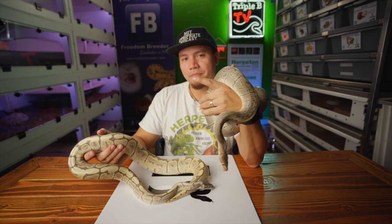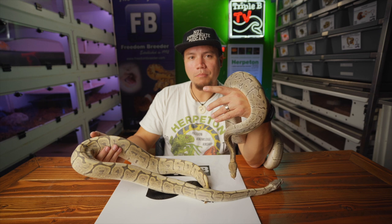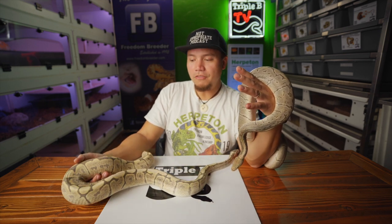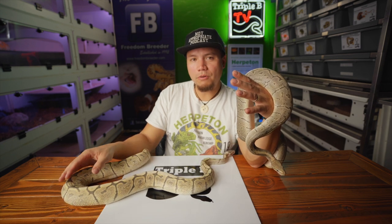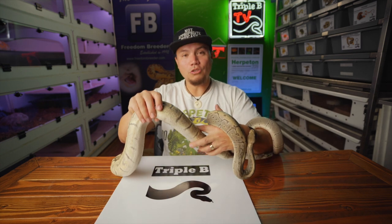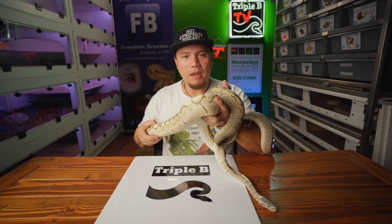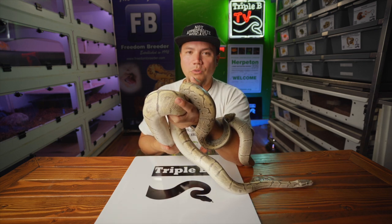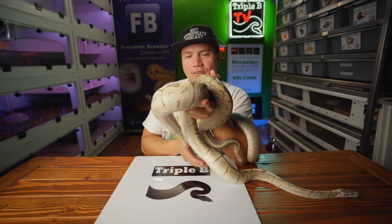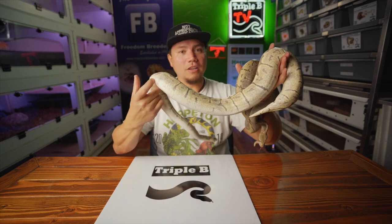But the other thing is, his girlfriend here, this GHI Humblebee, which is a GHI Hypo Pastel spider, has been going for 7 years, just real slow growing, eating whenever she kind of feels like it. And she's gravid. She's gravid. So we're going to have a clutch of all hypo and a lot of cool and complete dominant genes mixed in. So pretty excited about it. Oh, I can feel those eggs right there in her belly right now. That's going to be an exciting clutch for us. Long time coming on this one.